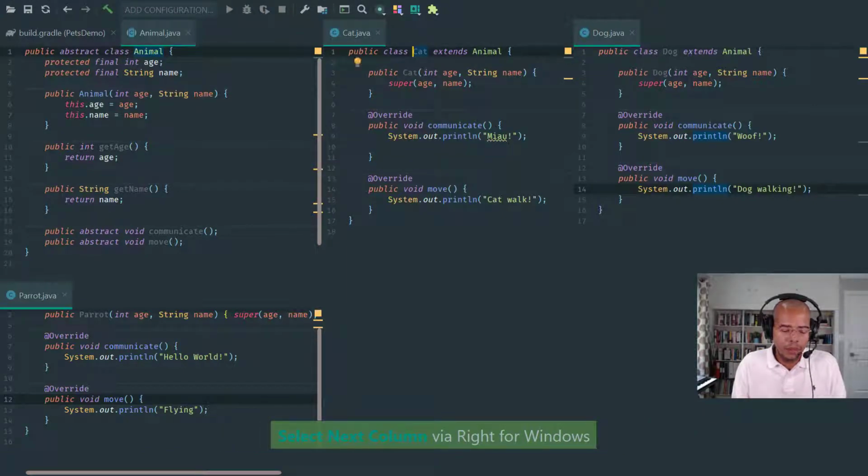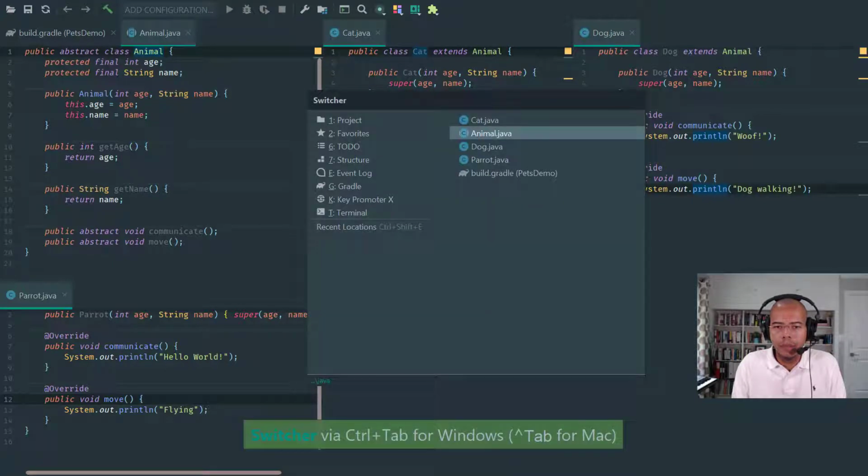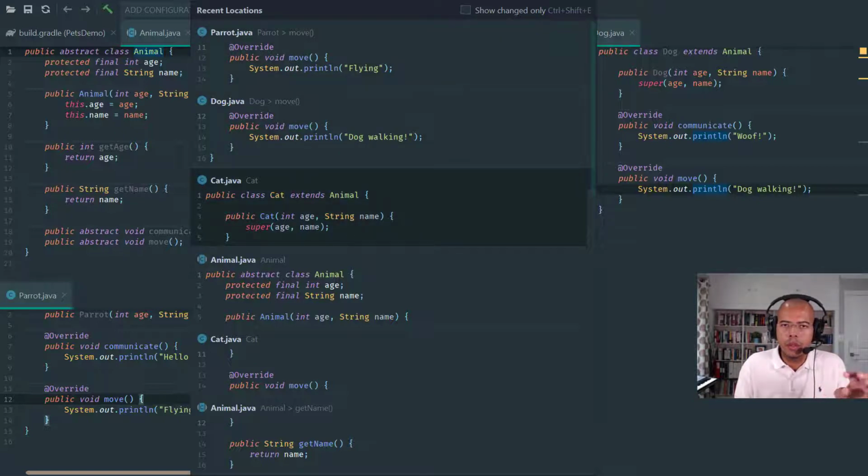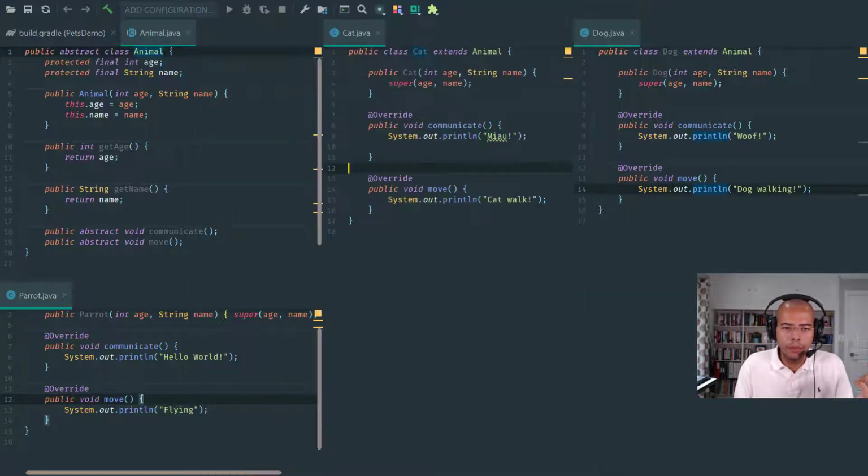Another way is obviously through the switcher. Okay, so I can go to dog, I can go to parrot, or I can go to animal. Another way is calling the recent locations. Recent locations visits each of the locations across the different editors in the reverse chronological order that you have accessed them. So I can go to animal, cat, or whatever, right?